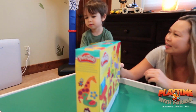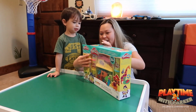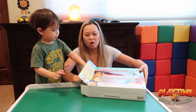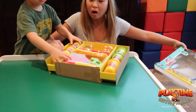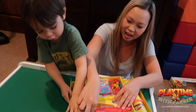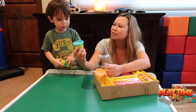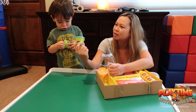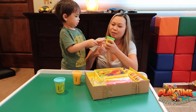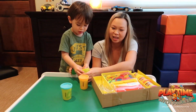Parker, do you want mommy to open it? Okay, here we go. Whoa, is that Play-Doh? Play-Doh, okay. Oh, green. Okay, that's green. What color is this one? Blue. Okay, say, Mommy, open it. There you go. Oh, Parker's got the green one.